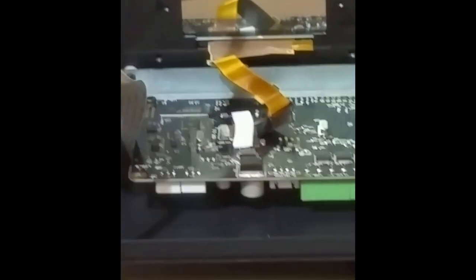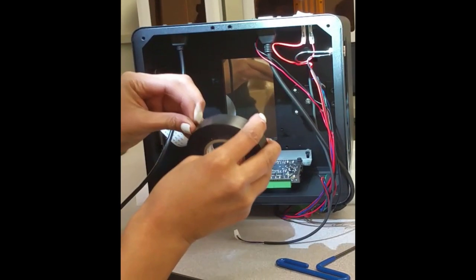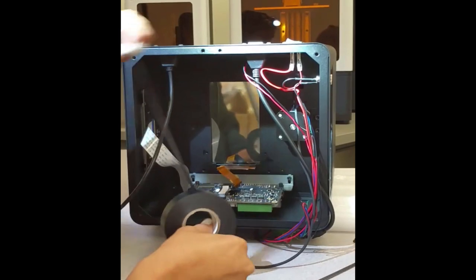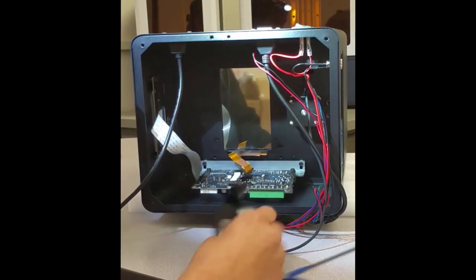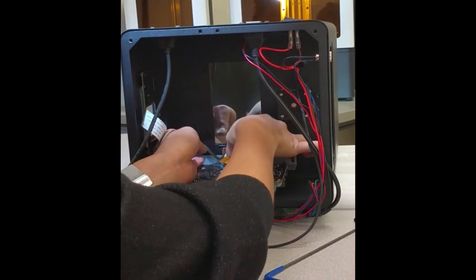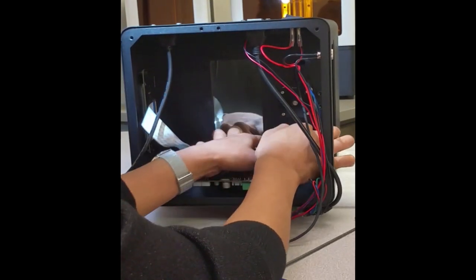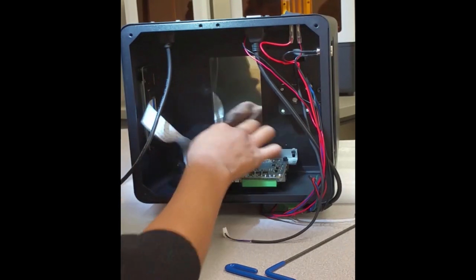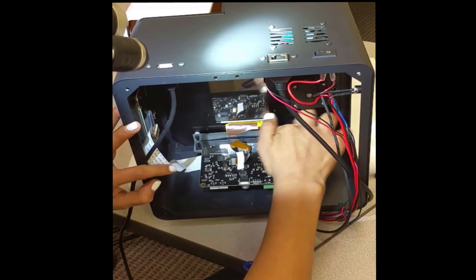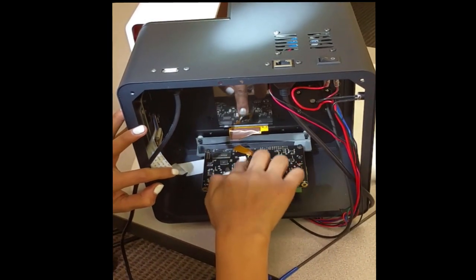Okay, we have this loose here, so we're going to apply some electrical tape to hold it down so it's not in the way of the parallel light. Okay, we're going to get some tape. This is electrical tape we're using. Make sure it's secure. The LCD ribbon as well.